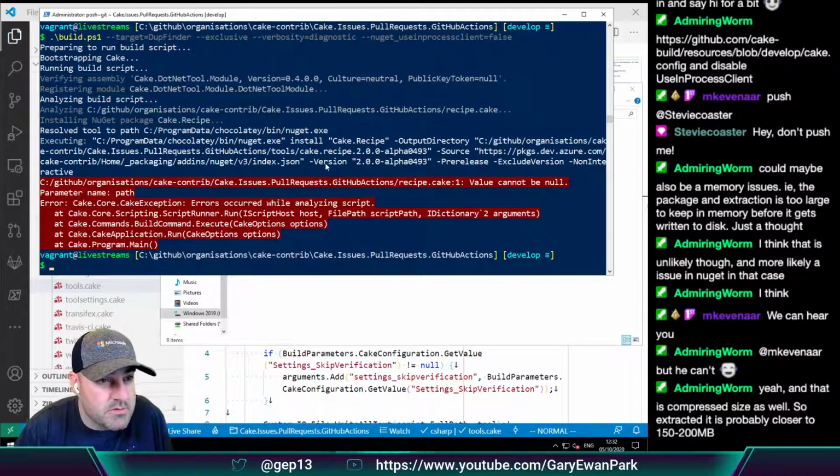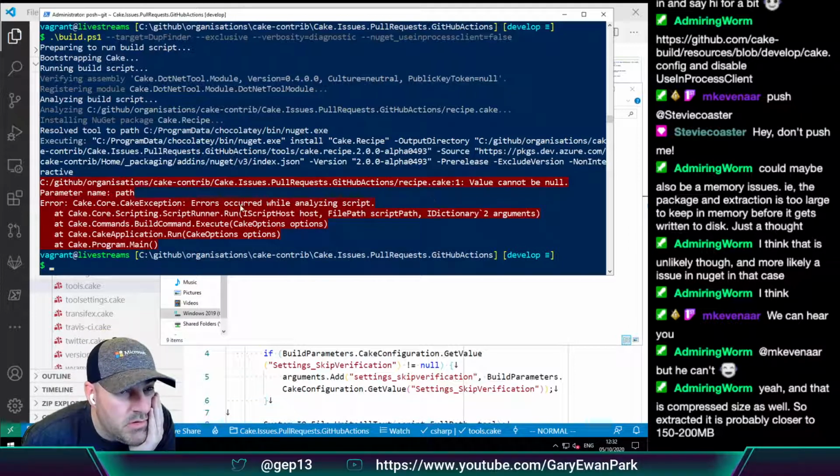Because, oh, hold on. That run? Value cannot be null. Hold on, what? Oh, that's a different error. Hold on, what? Executing NuGet.exe output directory. Source.